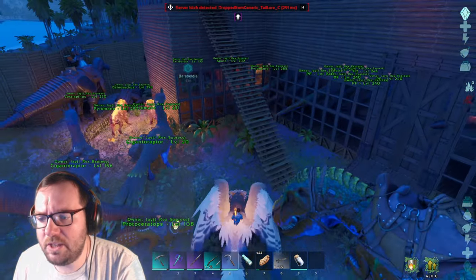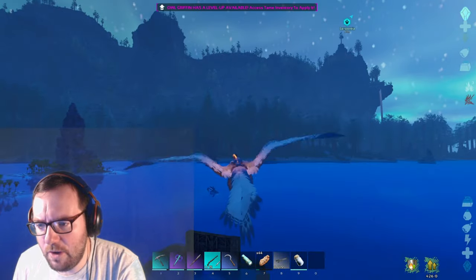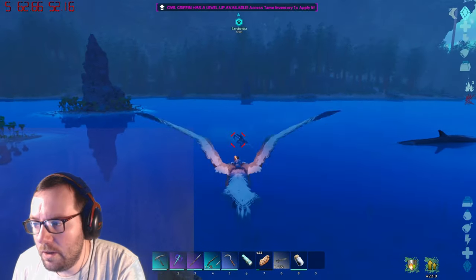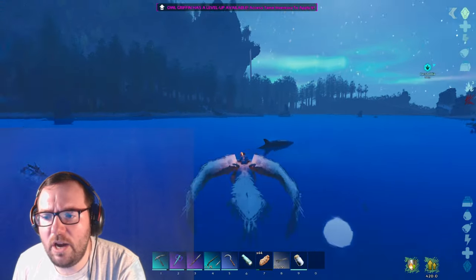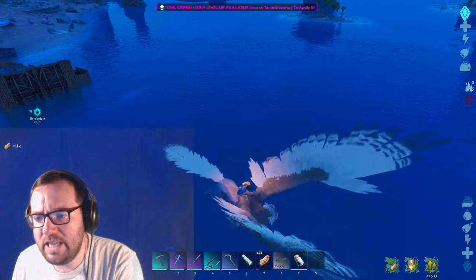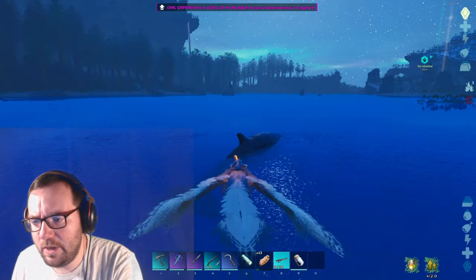Oh, and I don't need a saddle to ride you. Interesting. Can I shoot off the back of you? I can. Awesome. All right. Precious, what are you doing all the way over there? Something attacked the base again. You know, I need to expand the sea base. That's what I need to do.